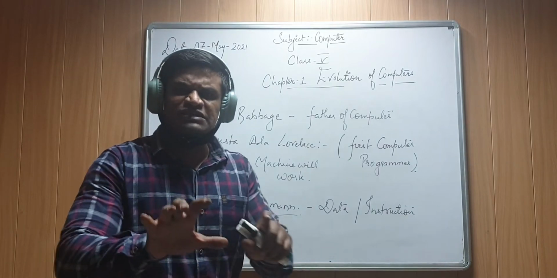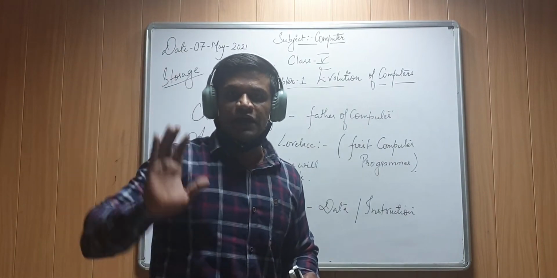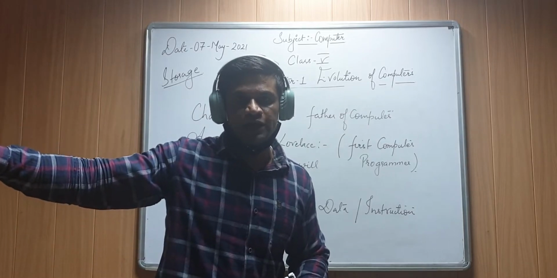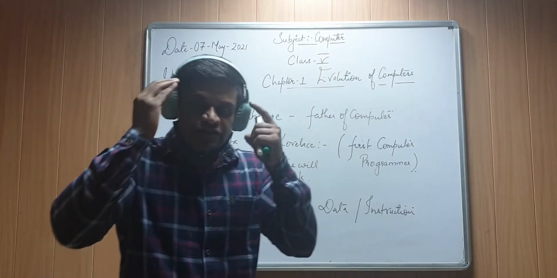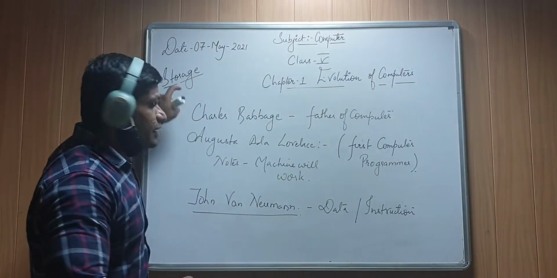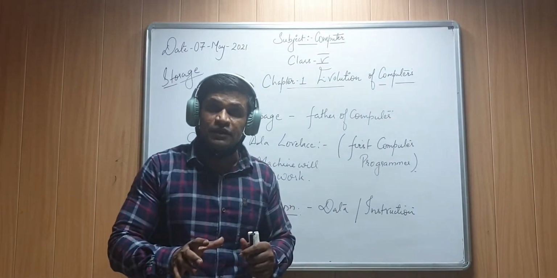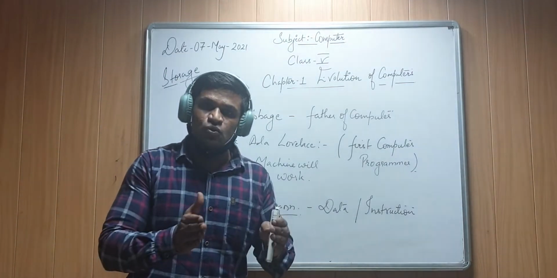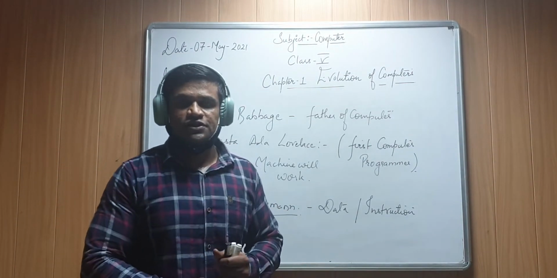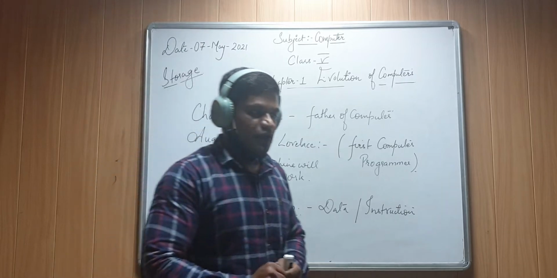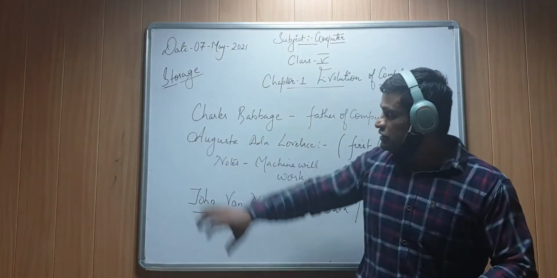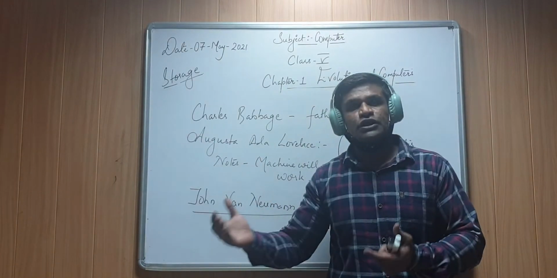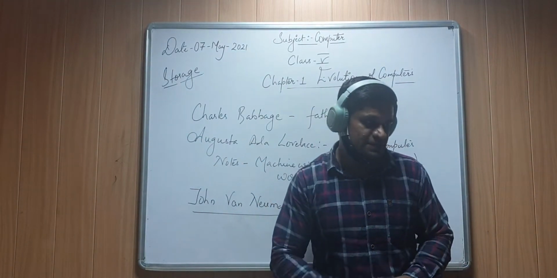That means you just give the numbers. Automatically it will add. You will type 2, 7, and automatically it will give you the number 9, because the instruction is stored in the computer's memory. So according to John von Neumann, we can store the data as well as instruction in computer's memory. And this is how the storage devices, the memory devices, the hard disk, pen drive, they all came into existence.